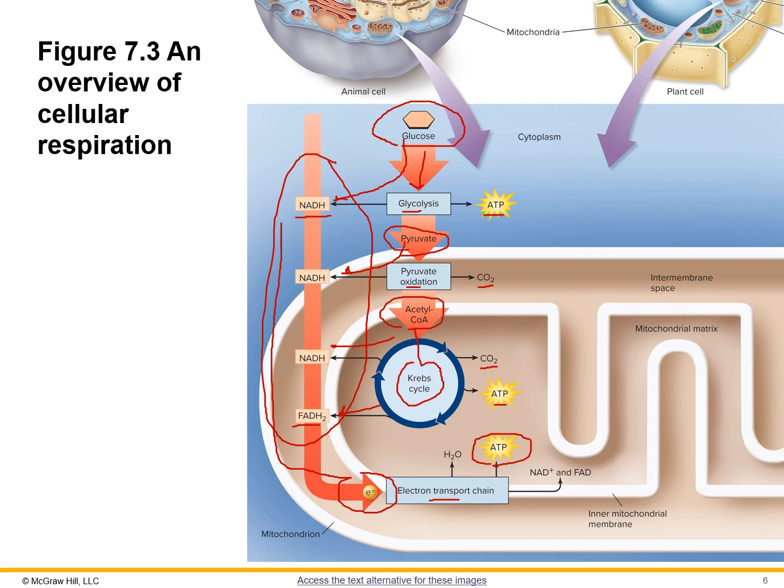Now in the process, those electrons have to go somewhere. So oxygen is there to pick up the electrons, and that's why water is made. And now we have these oxidized forms of the NAD and FAD. They can now go back to pick up more electrons to form NADH and FADH2.